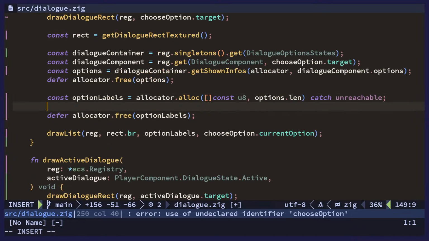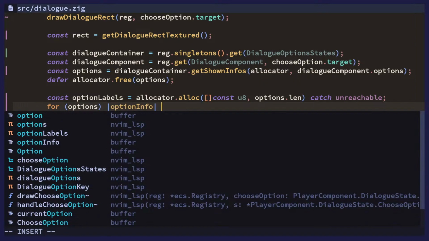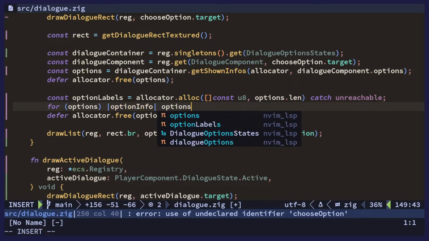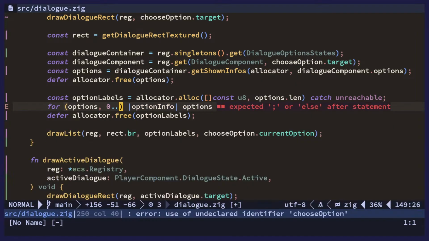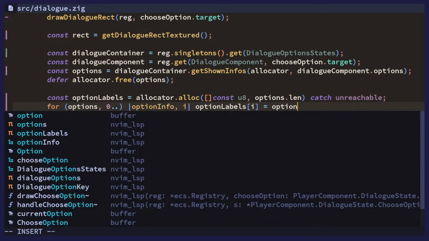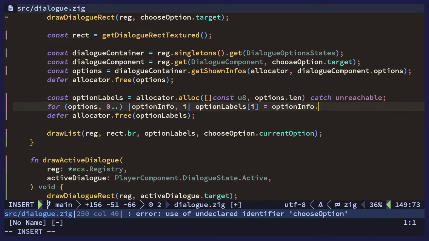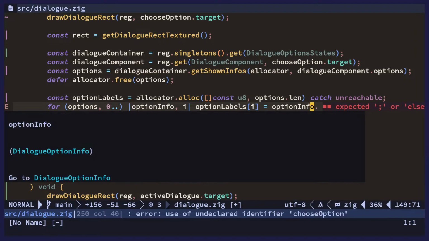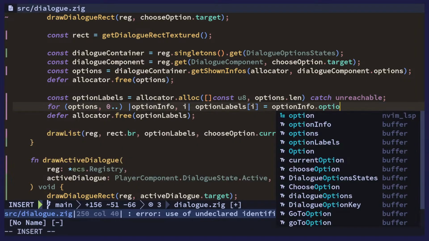Yeah, I'm not actually populating this, so we need to go through each option and option labels. We need also the integer there for the index. Option labels I is equal to option info dot label.